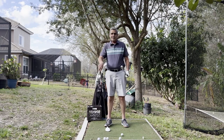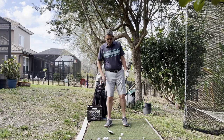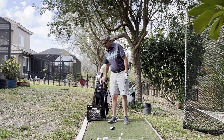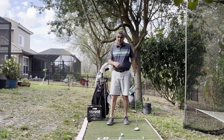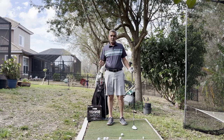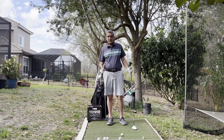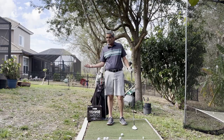So you're getting pretty good hitting your irons and now you want to learn how to hit your three wood. Well, I'm going to let you in on a little secret: with the swing that I teach, the Your Simple Golf Swing method, it's the same swing for every club in the bag. You may have heard different videos that try to teach you a different way to swing your fairway woods or your hybrids.